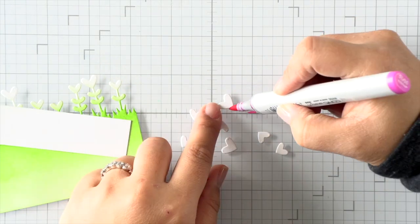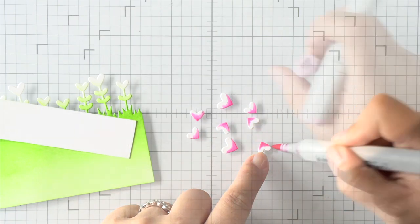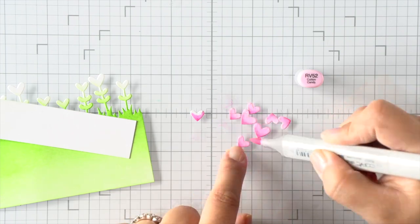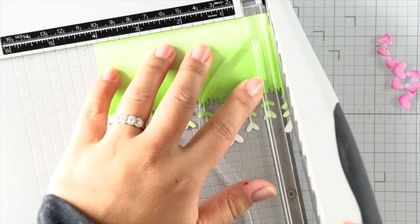Now you could have die cut these with some colored cardstock to make it a lot easier. I'm using some Copic markers so I can add some dimension to these hearts, as well as use the same colors that I used on my previous images so that it's all a little bit more cohesive as far as the colors go.